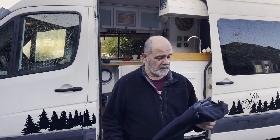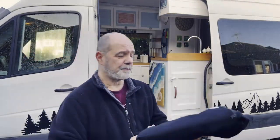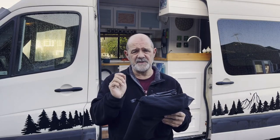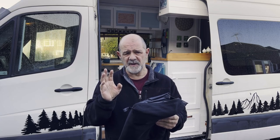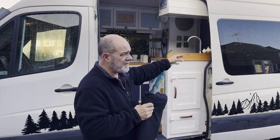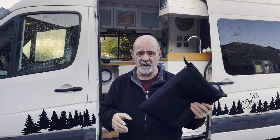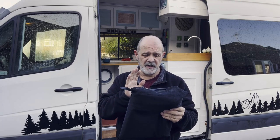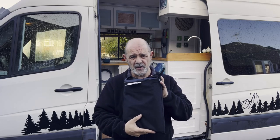Okay, as I said, I got this from a company called Vandour. It's one of the middle price range screens. You can get them cheaper, as I said earlier, on eBay and Amazon, for like 14 quid, and you can put magnets all the way around. They're all right, but they're not very good. This is purpose built. I've seen others for like 300 odd, so it's worth looking into this one. So we're going to give this a try and fit it today.